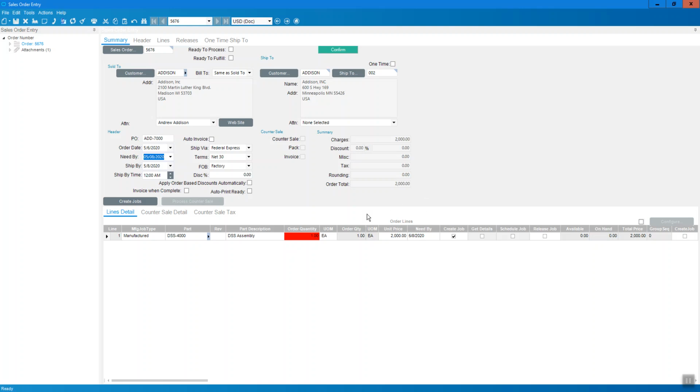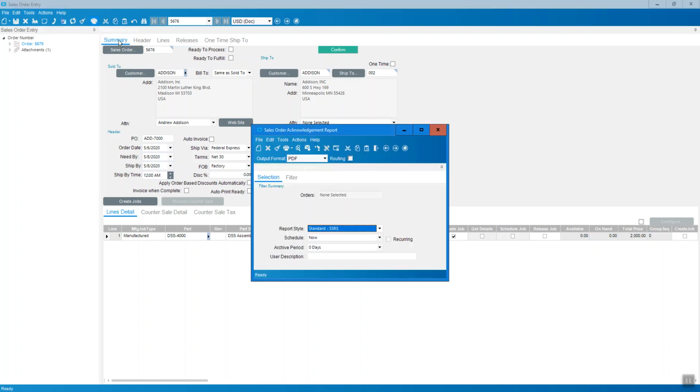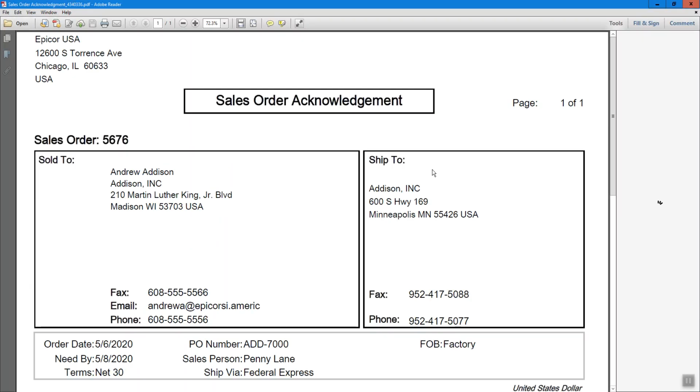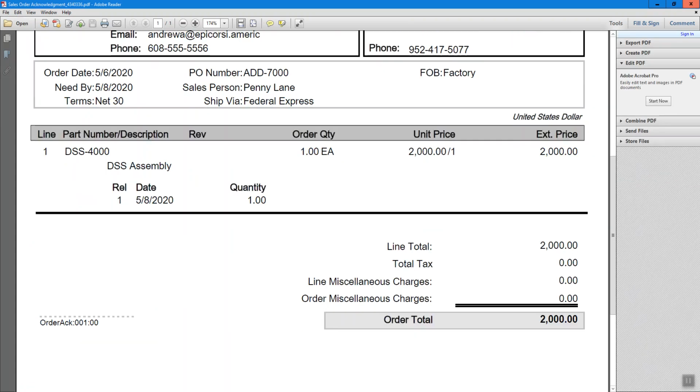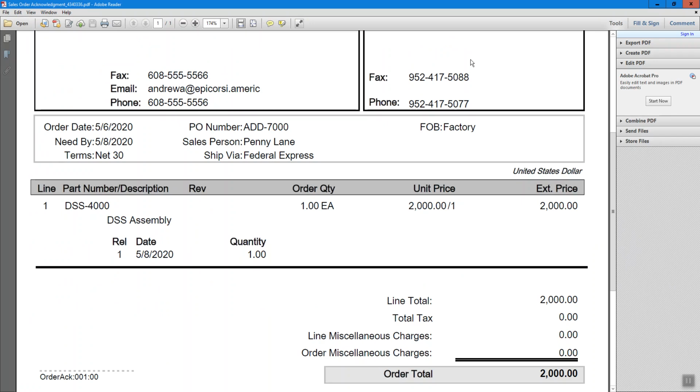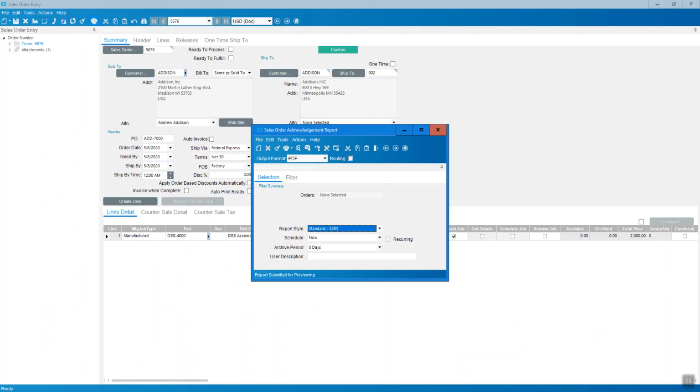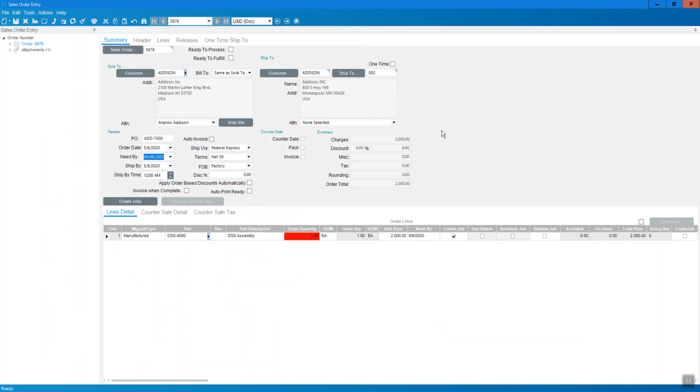And now that we have an order on file, we can print the sales order acknowledgement and submit it to the customer. Of course, you wouldn't probably physically print it. This would go out and be emailed to the right contact on the account, which in this case would be Andrew Addison. So we can close that. And at this point, if the order requires a deposit, you can also process a deposit in our cash receipt process in Epicor, referencing the sales order number. I will walk you through cash receiving later on, so we can revisit that there.